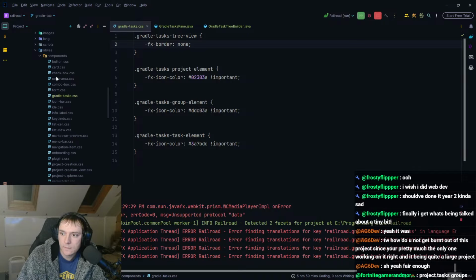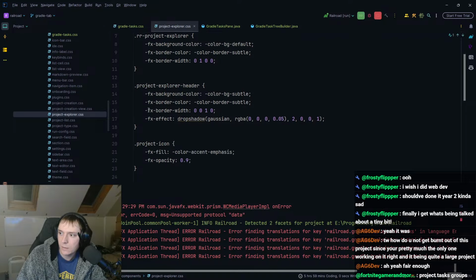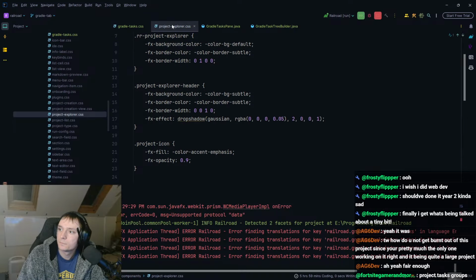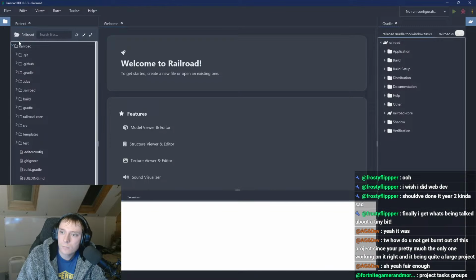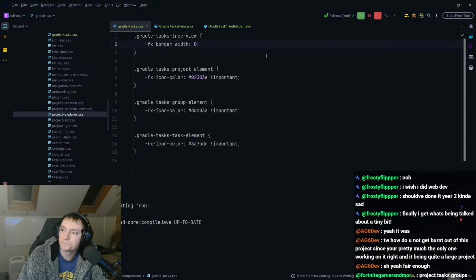If I look at the Project Explorer, I should be able to see it in here. Yeah, you can do FX border width. Okay, I'll just do that then. So FX border width, which I'll set to 0. I didn't even know the Project Explorer has a border. Oh, it does. That's kind of a bug, actually. It probably shouldn't have that.